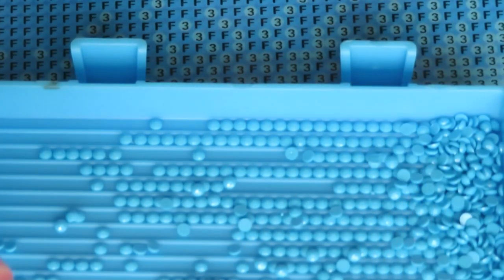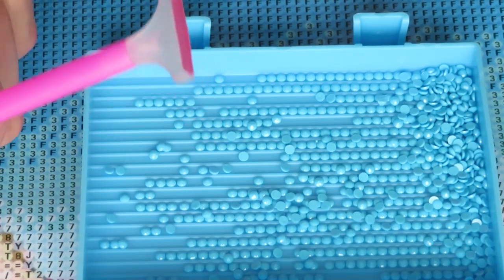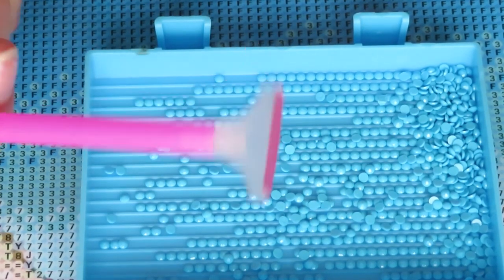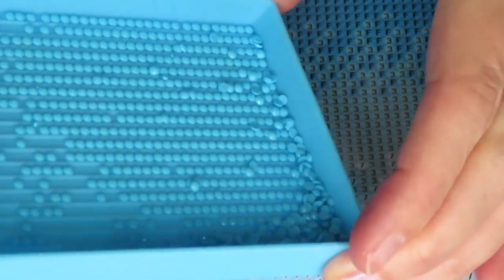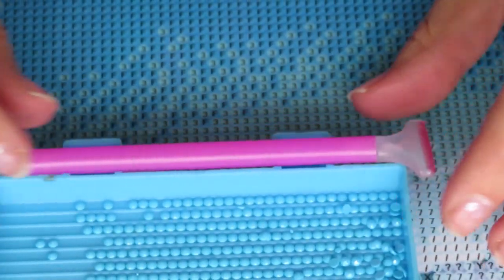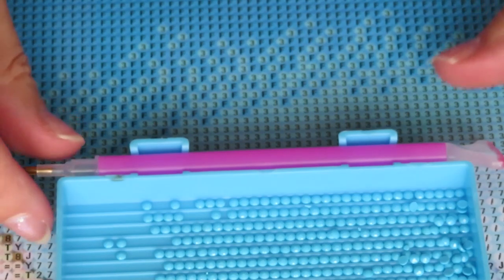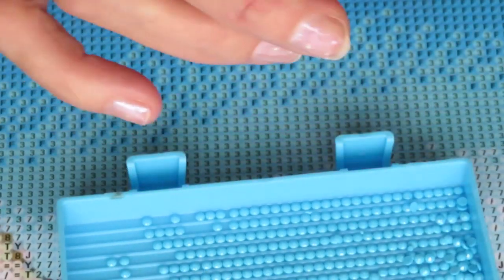Now I will try to work with this big placer — I haven't worked with this kind for about two years. Let's see if I can create a straight line with it. I'm going to shake the diamonds up and down, then from side to side to get them at an angle. Now I have lots of nice lines in this tray. By the way, you can put your pen in the pen rest here so it doesn't roll off the table — just leave it there and it's perfect.